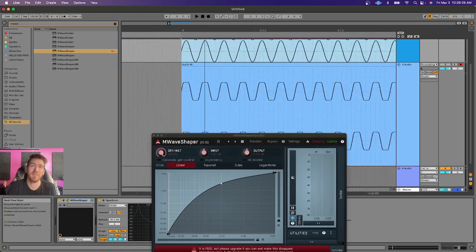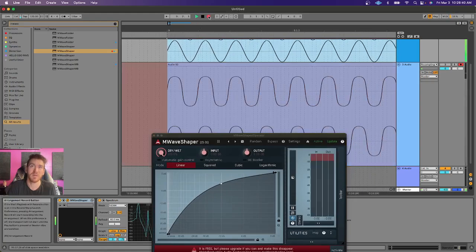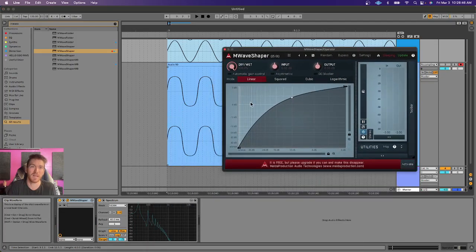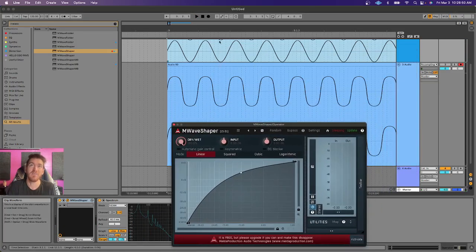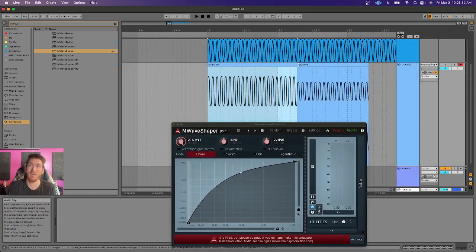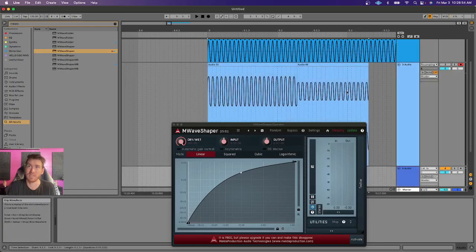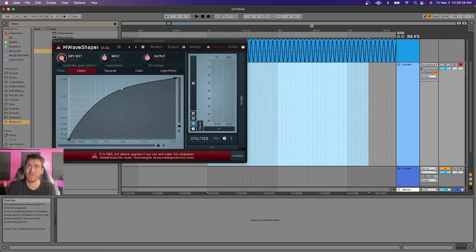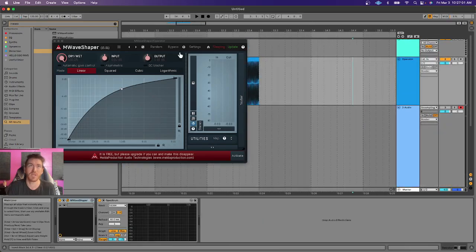And that is going to have this effect on the wave shape. It's a big, fat sine wave now, right? It's got more saturation. It's got more harmonics. Look at that. But it's still a really fat sine wave. I love to do this on my drums. Okay, let me just make a quick drum loop here and put it into this for you. Let's just put the drums over in this channel here.